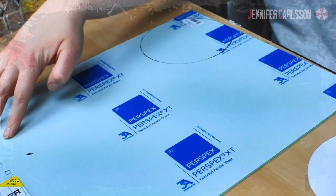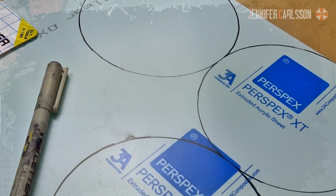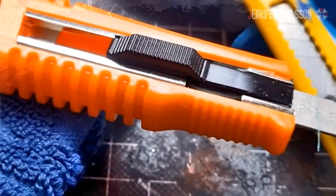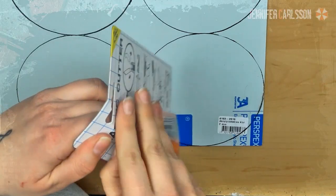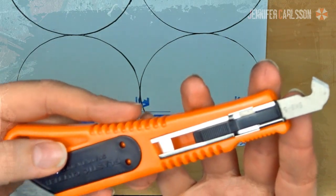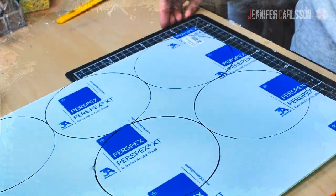And at first you're going to notice that I have actually traced out 5 circles, but later I noticed that I only needed 3 circles for this project. Then I'm going to cut out these pieces using this plastic cutter, which is sort of similar to a glass cutter where you create a groove in the acrylic and then you're going to use some pliers to make the acrylic snap in the areas where you have added the groove.